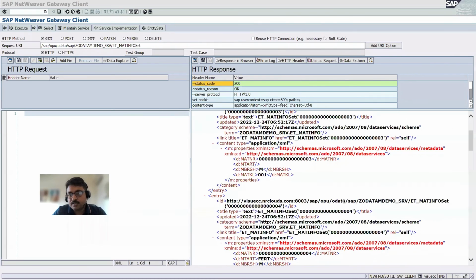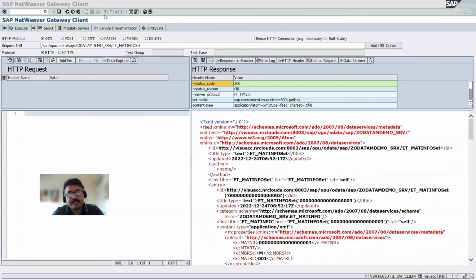So this is what I wanted to show you. There are so many things like association, navigation, DPC expand, deep insert, framework expand, and all those things. I will take you through these slides so that you will have the idea. But just tell me, did you learn something or not? Was I able to add some value, add some learning to your existing learning? Just type yes if you are able to learn something over here.